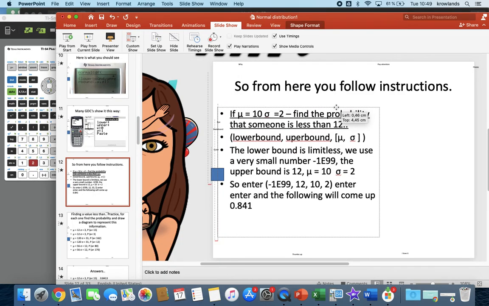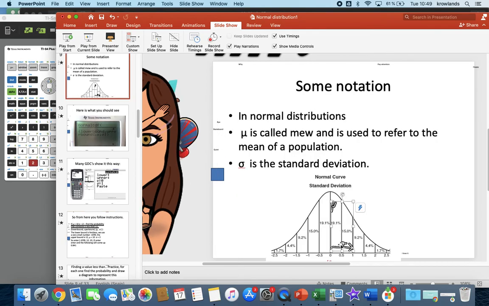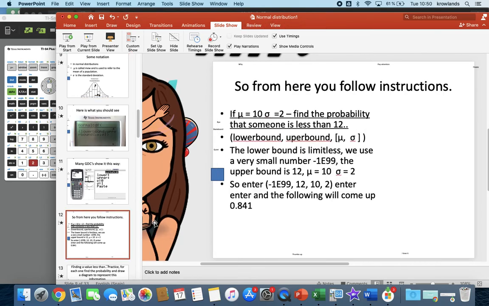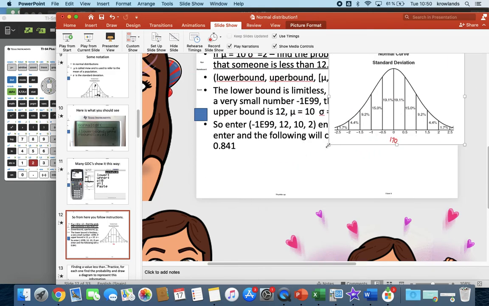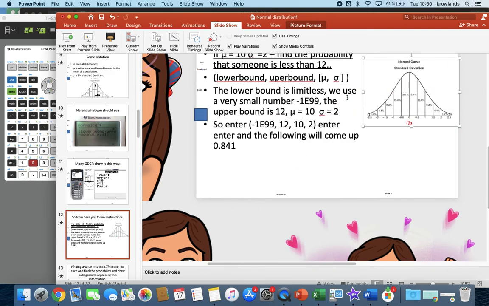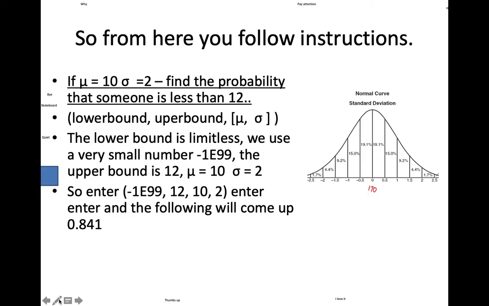Let's just talk about how this works on the graph as well, because this will probably make a little bit more sense to you. If we take the graph, and I'm going to annotate it a little bit now so you can understand. If we look at the graph here, we're going to say that the mu this time is going to be 10. We're going to say each of the standard deviations are 2. So to get from here to here, this would give us 12. This would give us 8, etc. This would give us 6. So this is going to be going up in 2s.